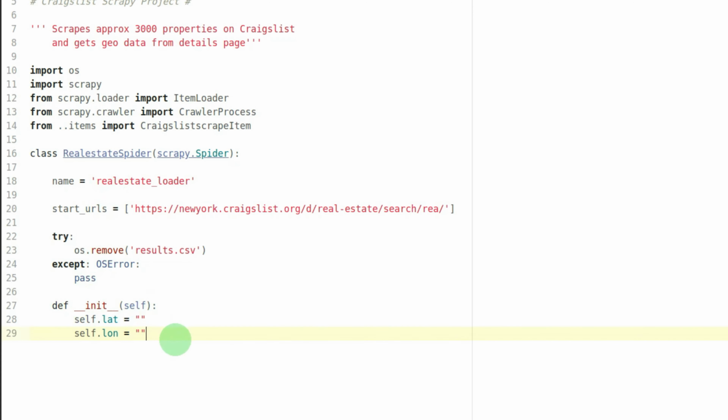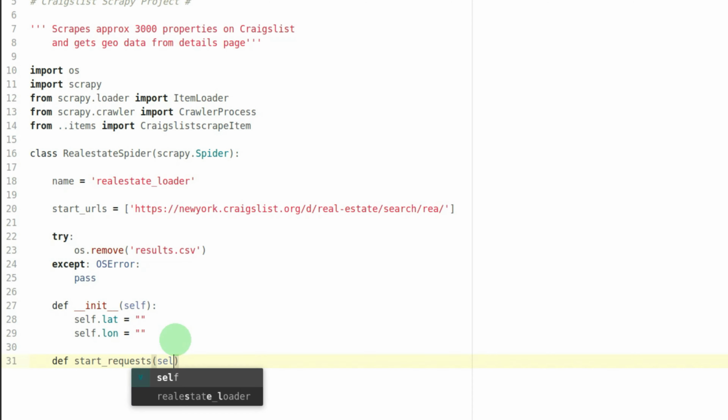Next, we need to do start_requests. Sorry, my typing's not good, is it? I might go and get some more caffeine in a minute. But start_requests is implicit, and if you don't write it, it happens anyway.